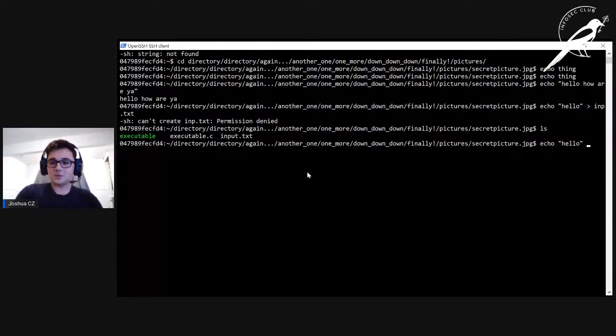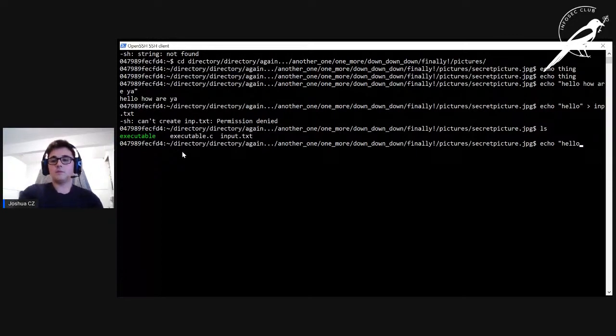Something a bit less dangerous is to use the double greater than symbol. If you use the double, then rather than overwrite, it means that it will, I believe it's concatenate. Yeah, so that means that it will concatenate onto the existing file. So if you want to just add hello, let's say, to your essay, then it'll just add hello to the end of it rather than rewrite the whole thing. So we have the concatenation there.